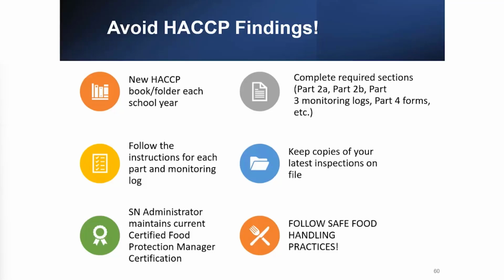This is so that you don't lose the original information because, as you know, we do have those record retention requirements for keeping records for 3 years plus the current year, unless your local procedures are more strict. Also, keep in mind that all school food authorities should fully complete the HACCP plan templates with all required information and make sure to follow the procedures to have a fully functioning HACCP plan in place.